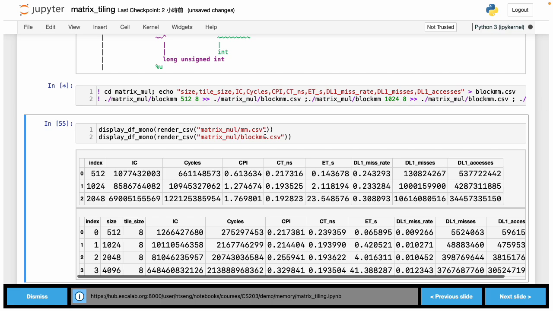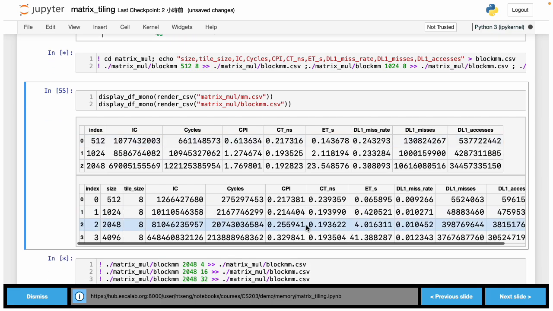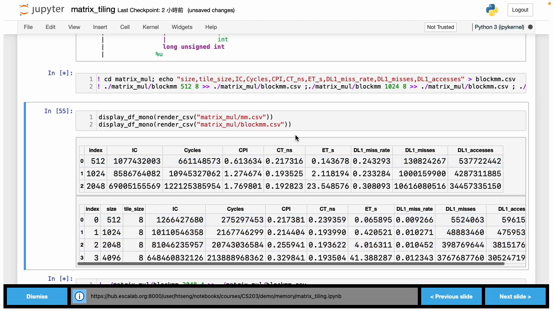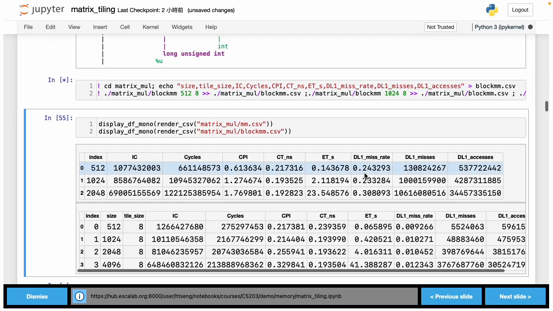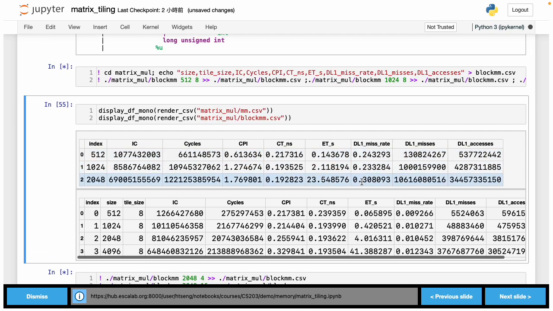Okay, I'm confused. But it seems like this is the current runtime. So look at that. Previously, the upper part is the baseline. As you can see, for the baseline, each of these has a cache miss rate that is around 20%, right? And no matter what size you're given, it's always 20%.